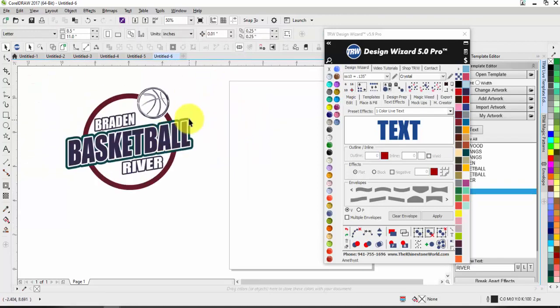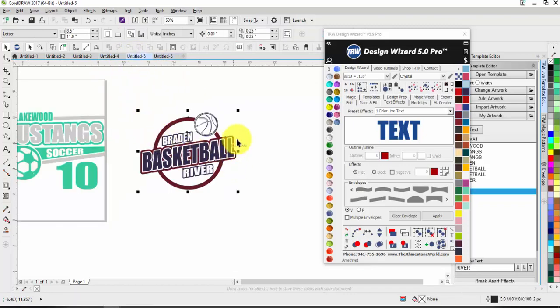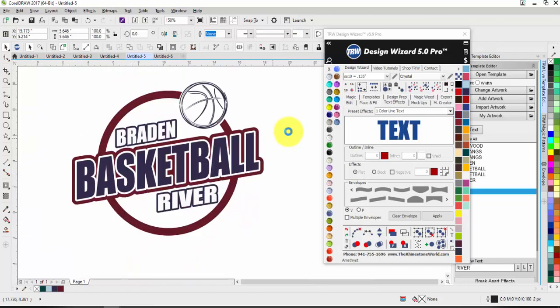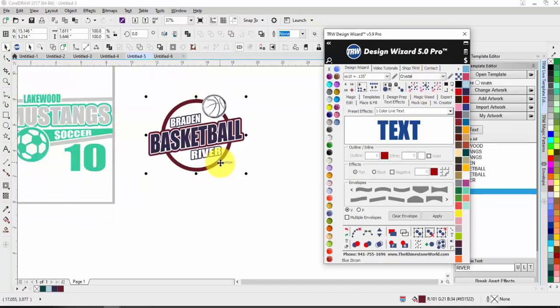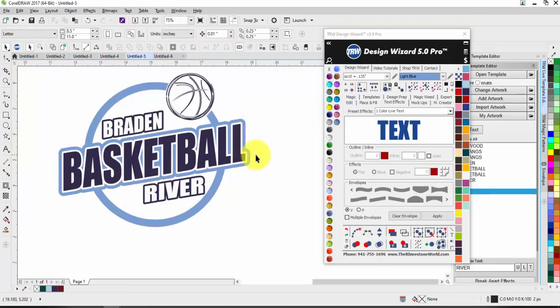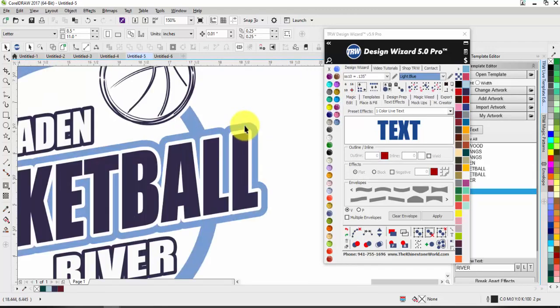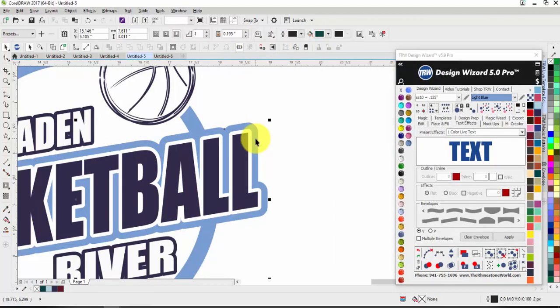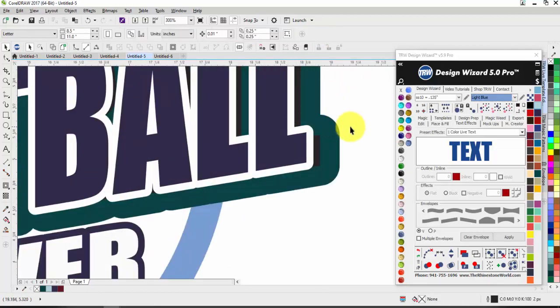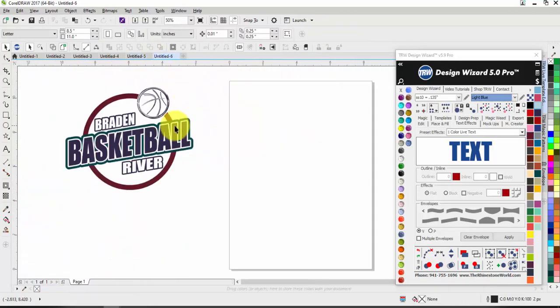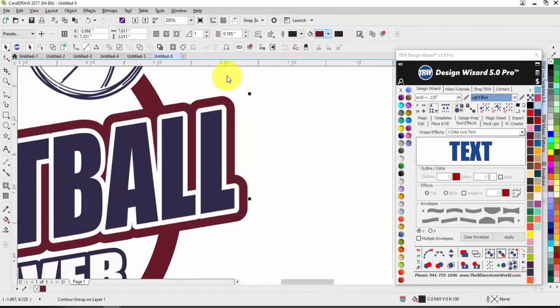And the reason this changed, sometimes if you ever see this happen, if I go here, you can see how it's actually the same. If you use the feature right here on your wizard, this button in the middle, it will select all the same color for you. And if you switch it that way, it will switch the contour colors to match. But the only problem with that is if you adjust this contour at all, and you can see when I click on it, it still has that green fill color. Right now it looks like it changed everything like it's supposed to. But if you were to adjust this at all, it goes back to that green color. So when I moved it here, you can see how it went back to this green color. Originally I had it this red.